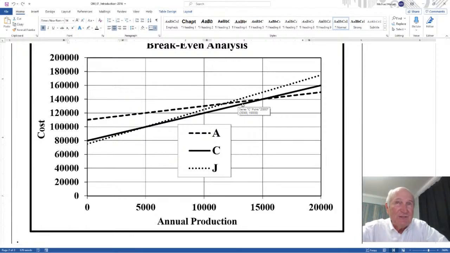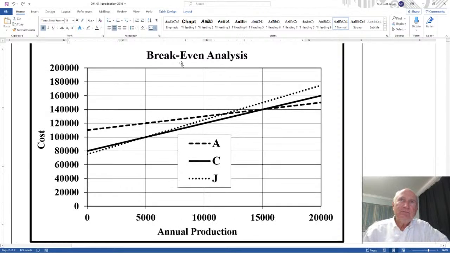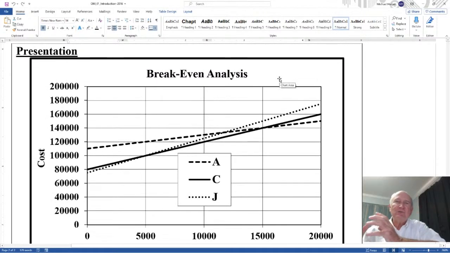Okay, so the presentation helps with the understanding. So the question is, which one's the cheapest? Which one has lowest cost? Well, it depends on what the production's going to be. Well, how much we're going to produce? Well, that depends on what the demand's going to be. How do we know what the demand is? Well, that depends on your forecasting analysis. So to answer this question for the company, this break-even analysis has to be matched with a forecasting analysis. And the forecasting analysis is what we're doing in the next topic.